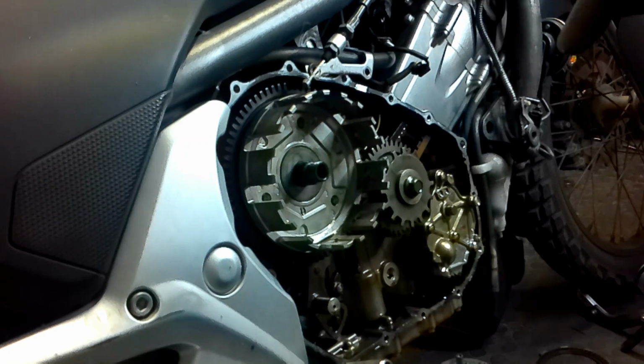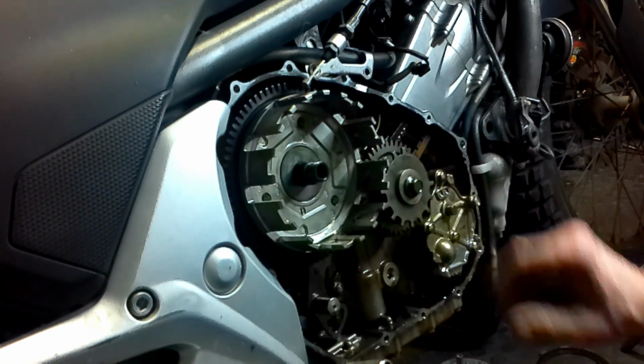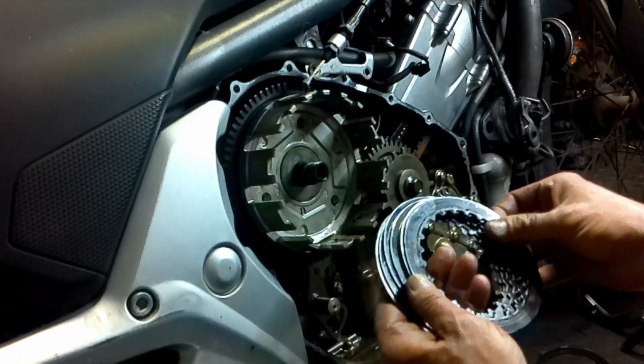So I'm going to be doing some measuring up again between the two, and I'll repack this clutch. And I'm actually glad I opened it up. Have a look at what these things look like.